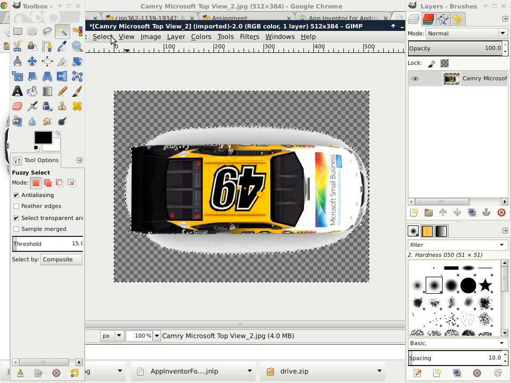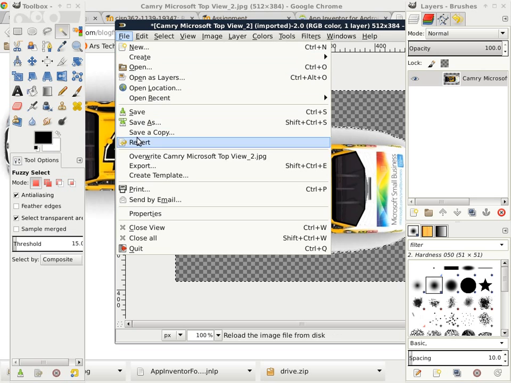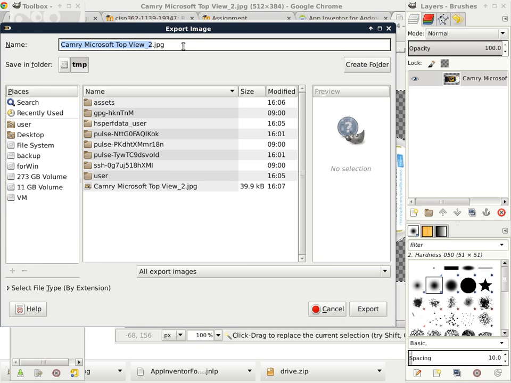All right. So I think I've done enough work with this one. So time to re-export it to a PNG file. I'll just simplify the file name here and say NASCAR. And I will change the extension to PNG. The reason why I have to change it to PNG is because JPEG does not save a transparent layer. It doesn't have the ability to store that this portion of the image is actually transparent. But PNG does have the ability to do that. So I'm going to save it as a PNG file.